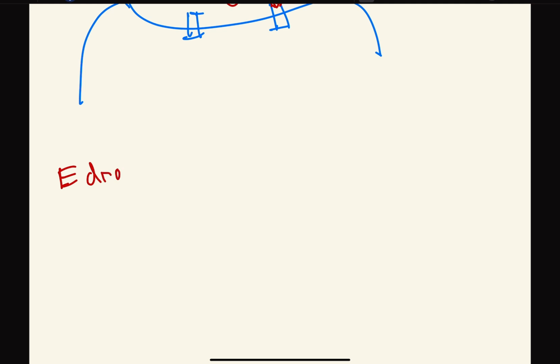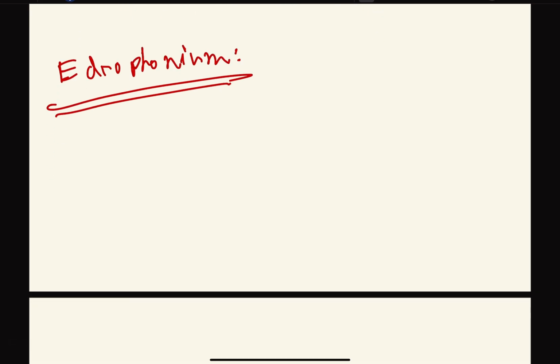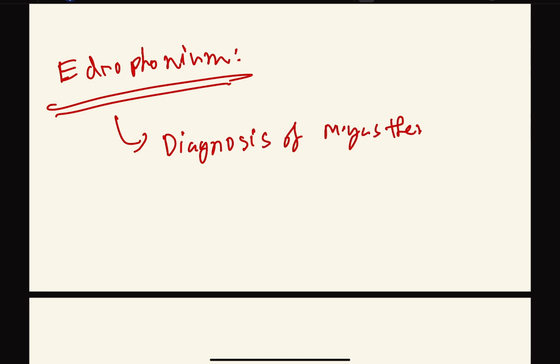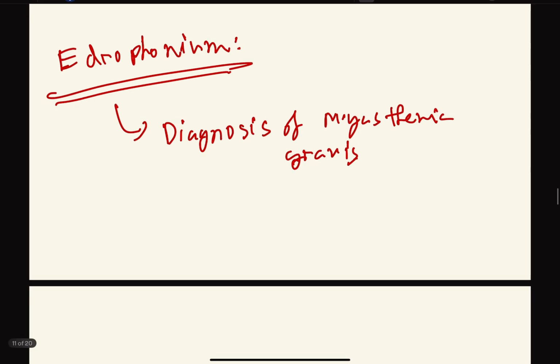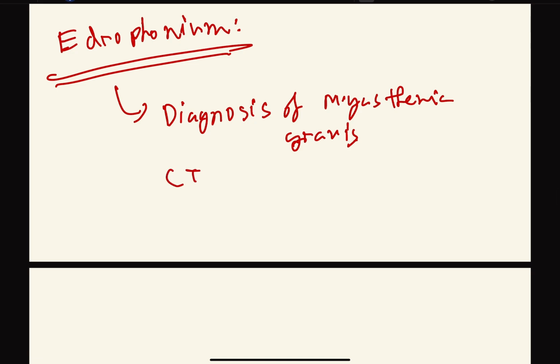There is another drug called edrophonium. We have already talked about myasthenia gravis, and we use neostigmine as a medication in myasthenia gravis. But edrophonium is used in the diagnosis of myasthenia gravis. It can't be used as a drug for the improvement of the disease because it has a very short duration of action, so it is used in diagnostic cases like the diagnosis of myasthenia gravis. It is also called the Tensilon test.